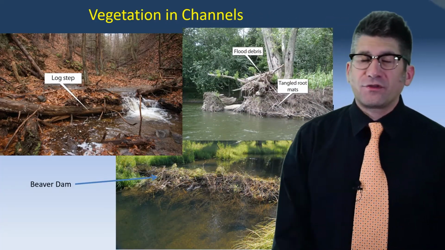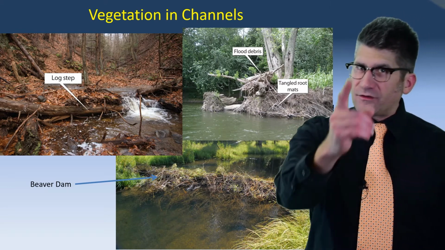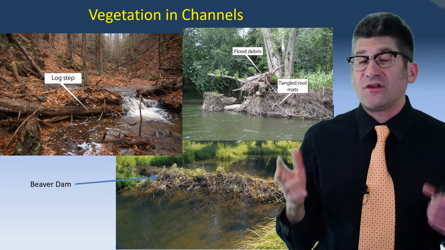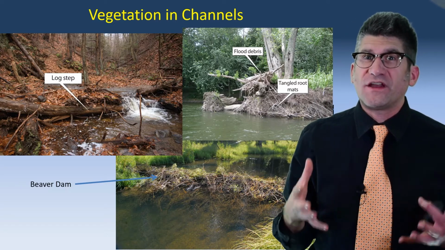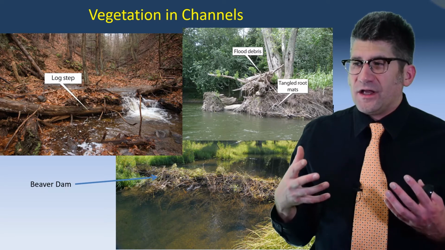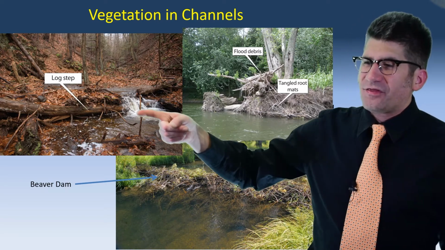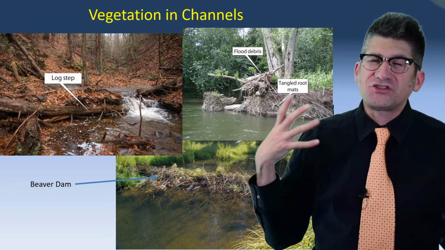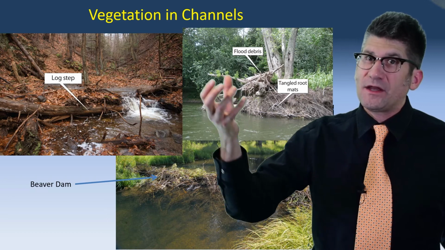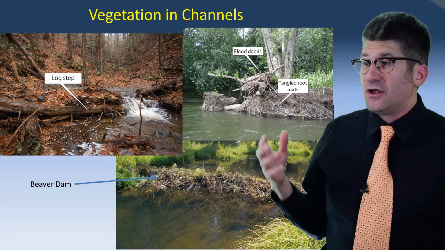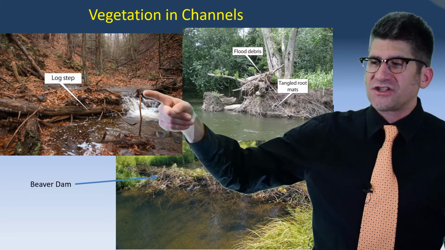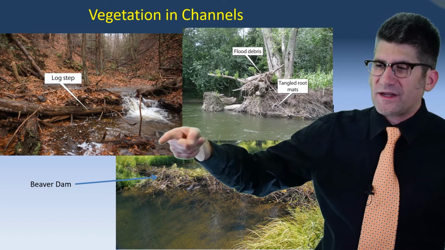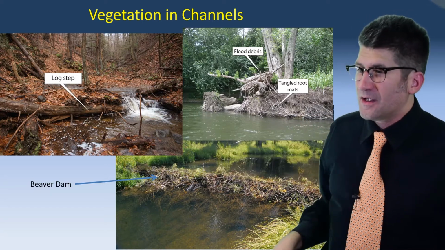Another important thing to remember is that streams not only carry water and sediment, but they also are movers of vegetation as well. And so we need to make sure we are thinking about how vegetation is influencing channel morphology and the movement of sediment and vegetation down channel. So this is really important. Here we're looking at a log jam. Here's some trees that have fallen down, and they're creating heterogeneity in the flow, where we have some pools here and a pool above it.